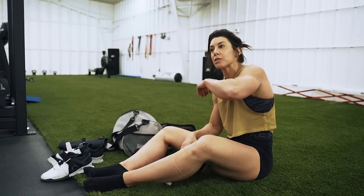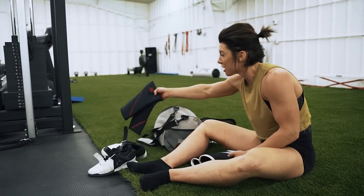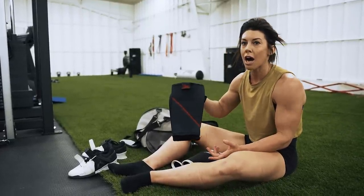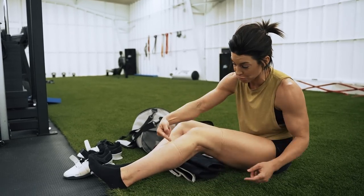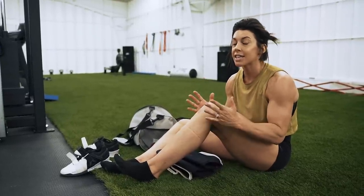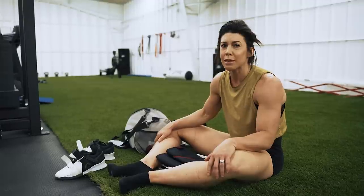Now that we're done squatting, I know a lot of people ask, why do you do a complete wardrobe change? So these are what I wear when I want to squat. These are actually competition quality. They're super tight, super restrictive, obviously. They keep my knee super warm and stay in line, so you don't have any of these wobbly knees. As the weight gets heavier, I just want to protect my knees.